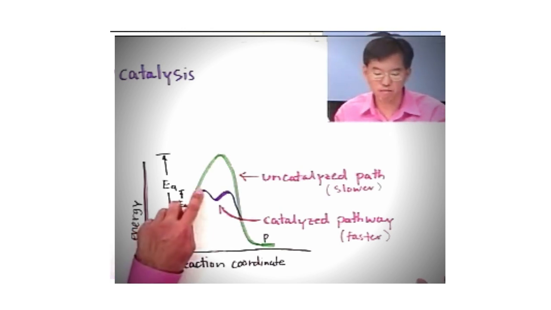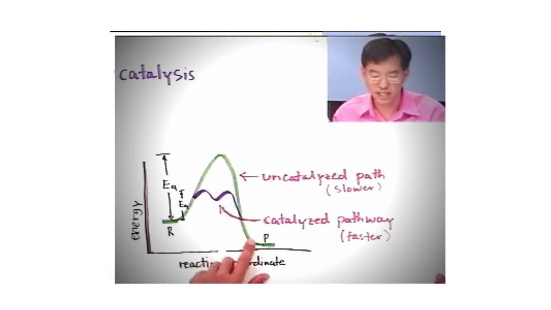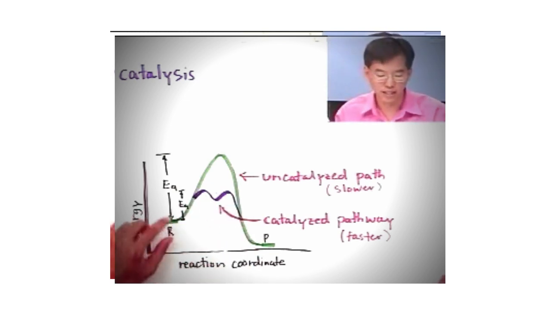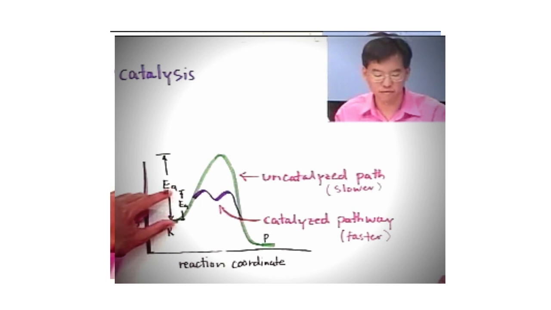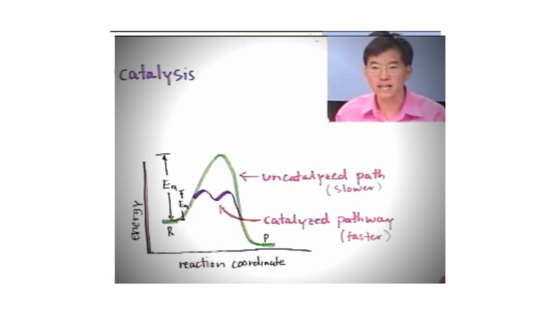But if you could imagine putting a tunnel through the middle of the hill, and it doesn't even have to have a little bump in it. Suppose it's just a straight tunnel. Where I'm from in Colorado, there's the Eisenhower tunnel which goes right through a mountain. It saves you a lot of time because you don't have to go over the top of the mountain. You just go right through the mountain. And the point is that you could get through the mountain a lot faster. And the reason why you can get through the mountain faster is because the activation energy is lower.